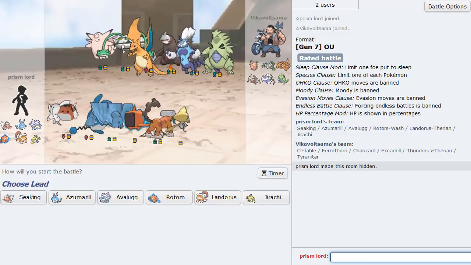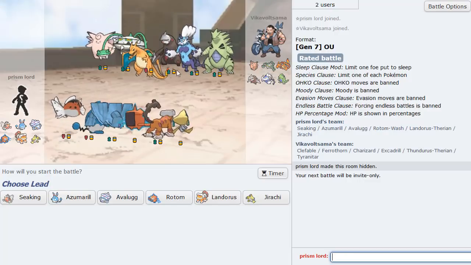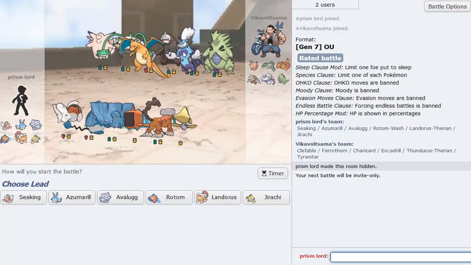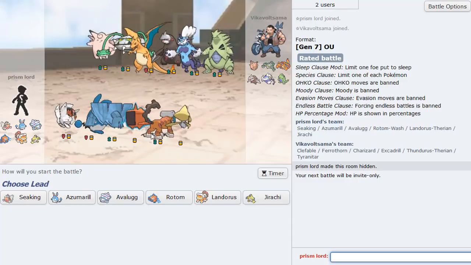And we got our first game. Nice, very nice. Okay, so let's begin. This guy's got an interesting team. I'm very happy to see the Thunderous Therian because Seaking can actually wall that thing pretty well. So let's see if we can do that.